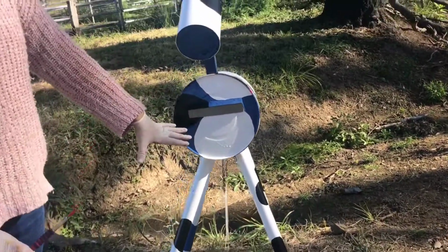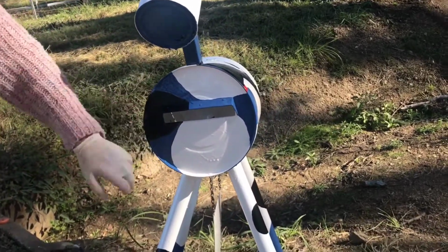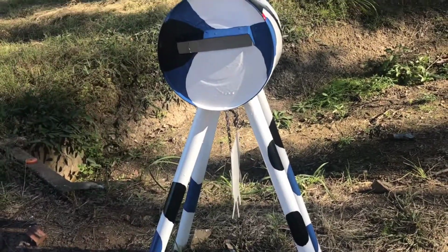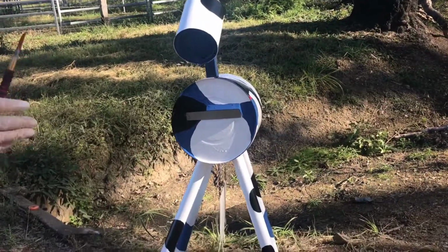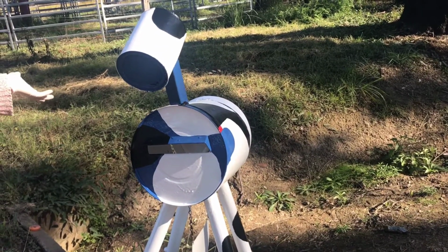The only thing left to do is to put the number of the house, which I'll put here and on either side. And yeah, it's not looking too bad. It's much better than it was. So yeah, this is a homemade way of how to improve your letterbox.